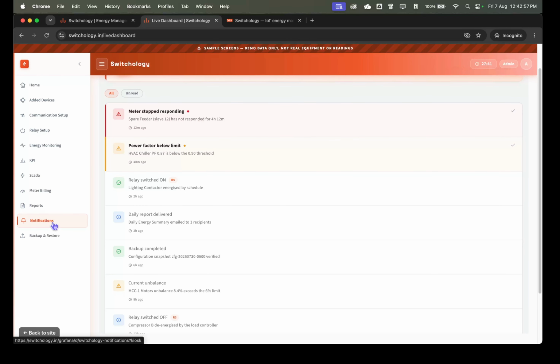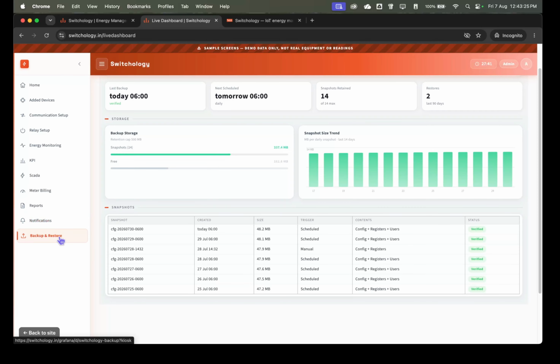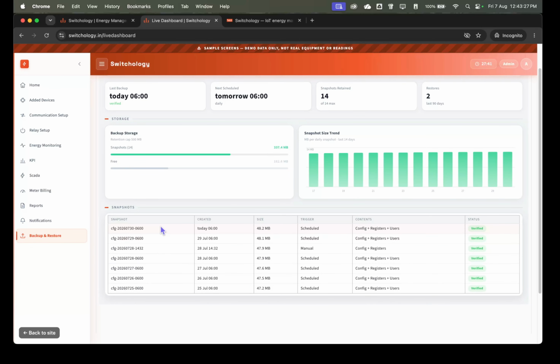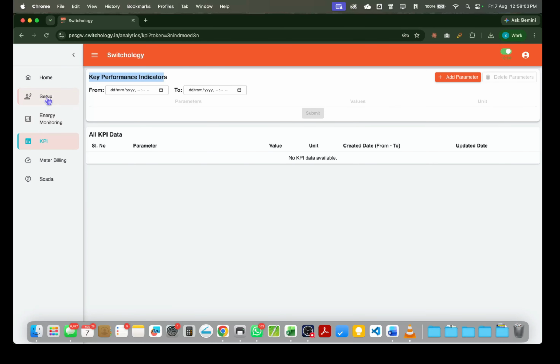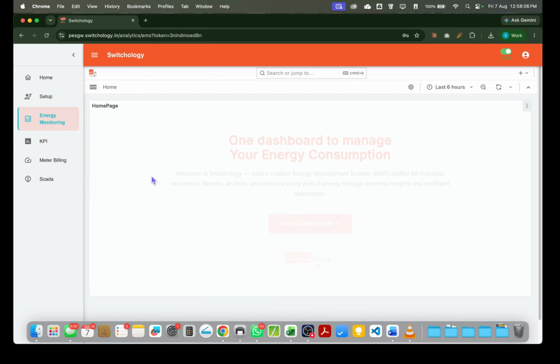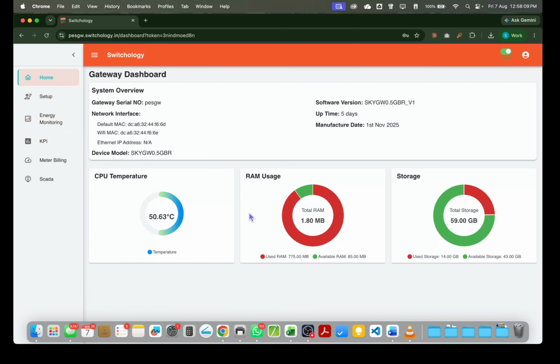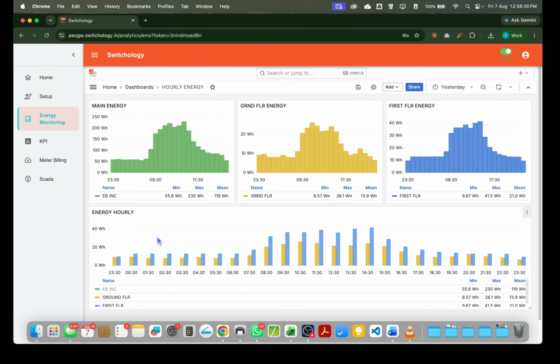This particular notification tab will give you alerts on any particular parameter that you have set an alert on, which will give you a clear indication of the alert, and will also send you an email and messages to alert you on real time. And this is how you can take a backup of the data that has been saved in our gateway device. So this is how you can see the data, this is how you can monitor assets, and you can find ways to avoid penalties in your BESCOM bill. You can find ways to reduce your energy by monitoring if there is some unwanted load that is being switched on during night hours. Those kind of information can be monitored by connecting our gateway device.